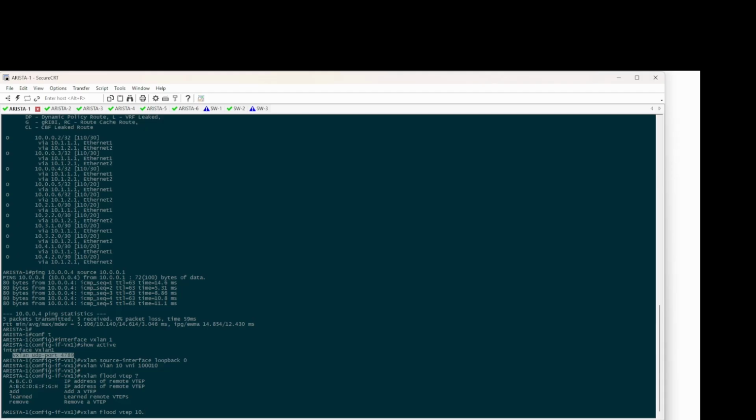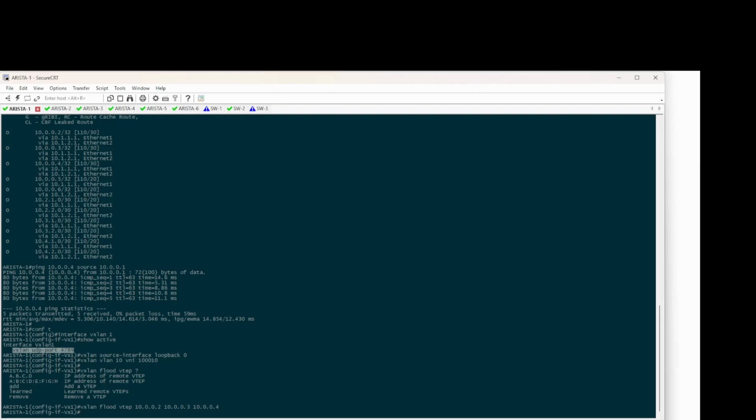We are on Arista 1 right now, so we will define Arista 2, Arista 3, and Arista 4 under the flood list. And like we discussed previously, anytime we need to add or remove a VTEP from the flood list, we need to use the same command but with the add or remove keyword.